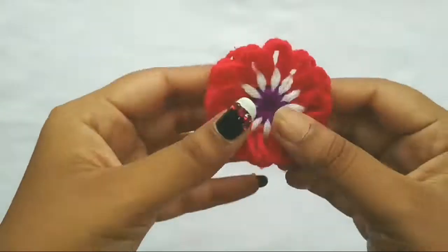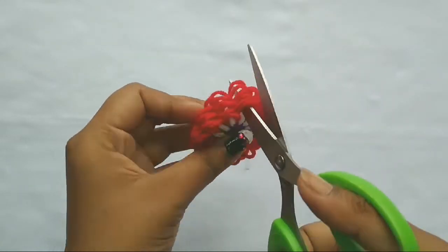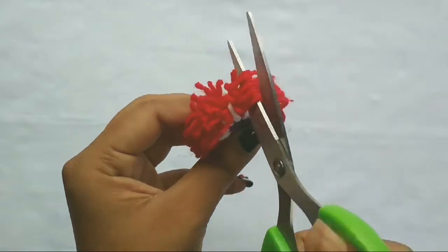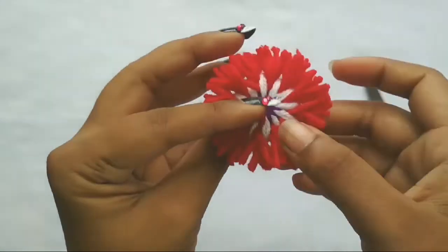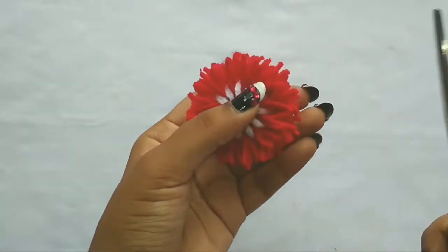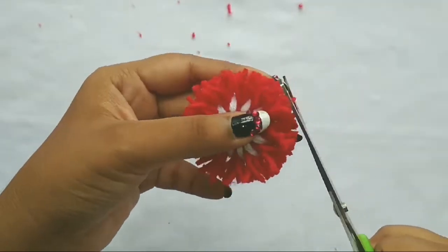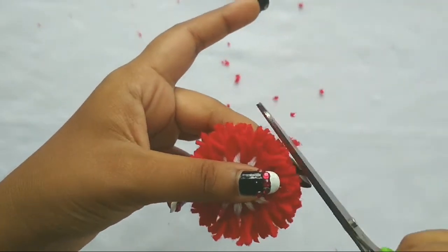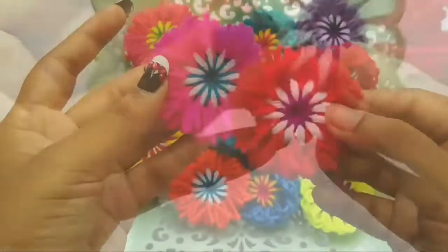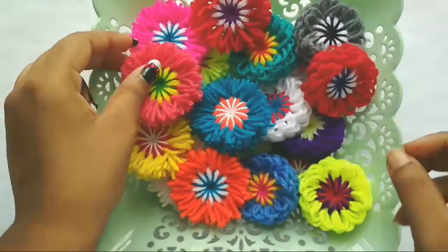The flower is ready. Now you can keep it like this if you want, or you can cut the petals for a different look. Cut all the petals through the middle and trim the sides if needed. And our flower is done. I made flowers with different color combinations and I know they are looking very pretty.